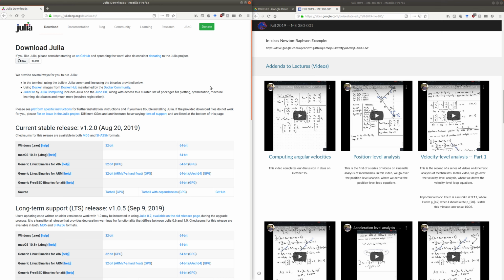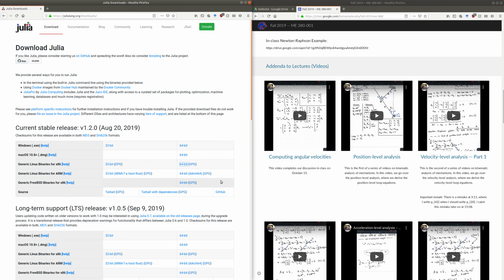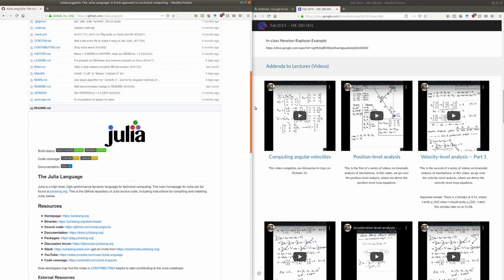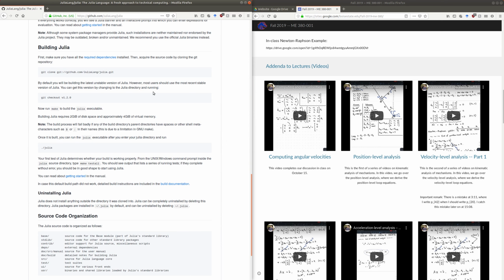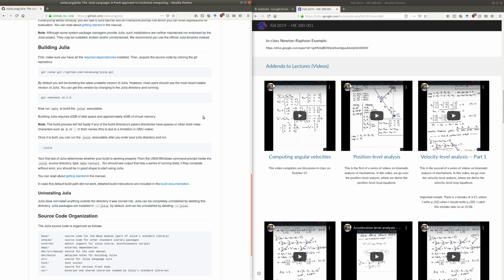Now, since I'm using Linux, I actually opt for a different installation procedure. What I do is, instead of going here and downloading the Unix binary build for Julia, which you can click the 64-bit here, probably your computer 64-bit, and then install it using the binaries, I prefer going on GitHub. This is Julia's GitHub page, and I build Julia on my system locally by going through these instructions right here. Why am I doing that?